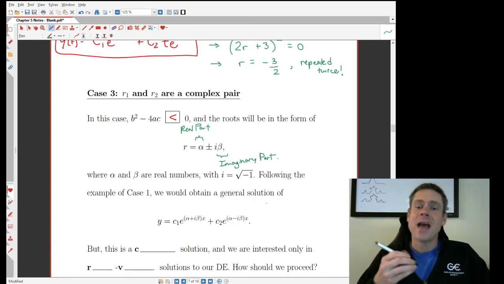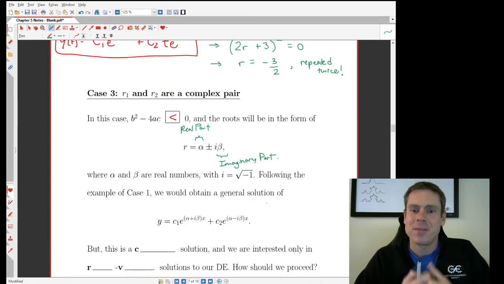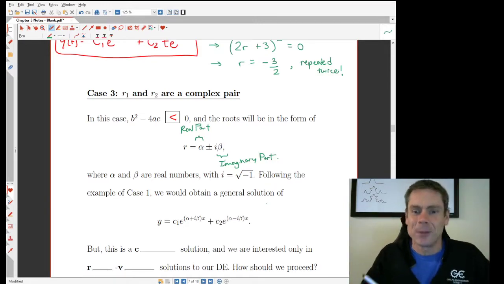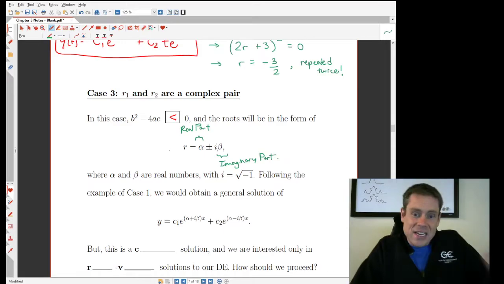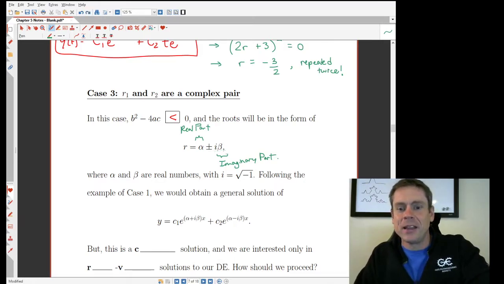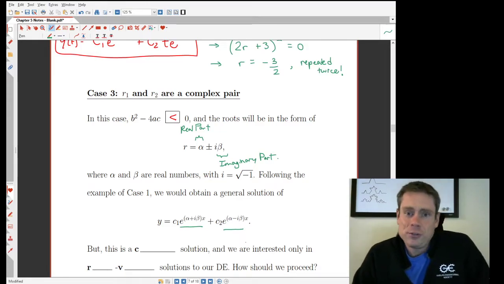And believe it or not, despite having an exponential solution that looks like it's complex, we can use some great mathematical tools to find a way to write this in terms of real valued solutions, which is kind of incredible. So if we just blindly go forward and say, okay, e to the rx would be our solution, so it's going to be e to the power of whatever this r is right here, alpha plus or minus i beta. We can have two exponentials and write them down. e to the alpha plus i beta x, e to the alpha minus i beta x. Those are our two solutions. We can write them down.